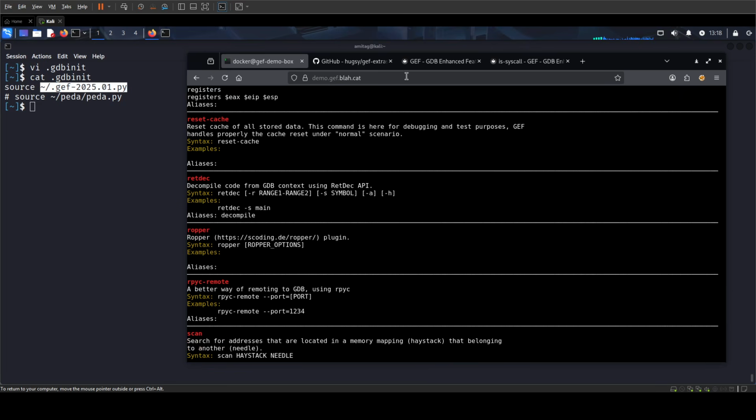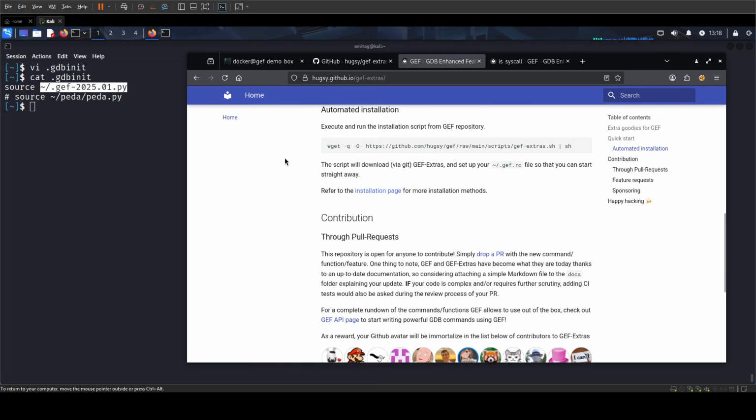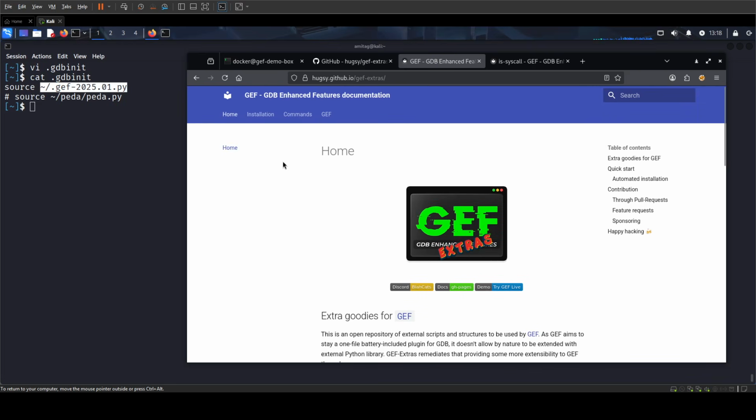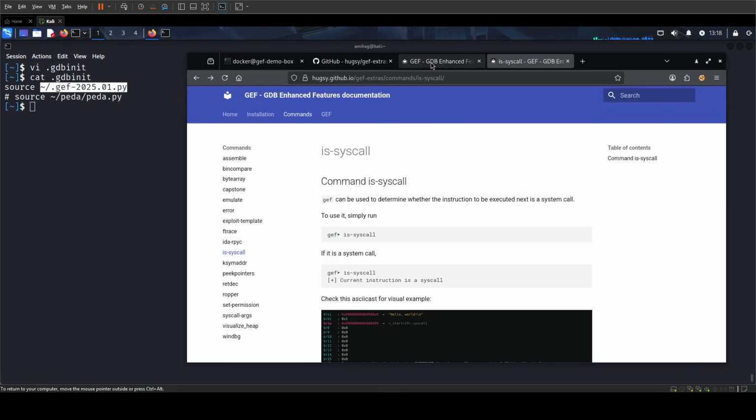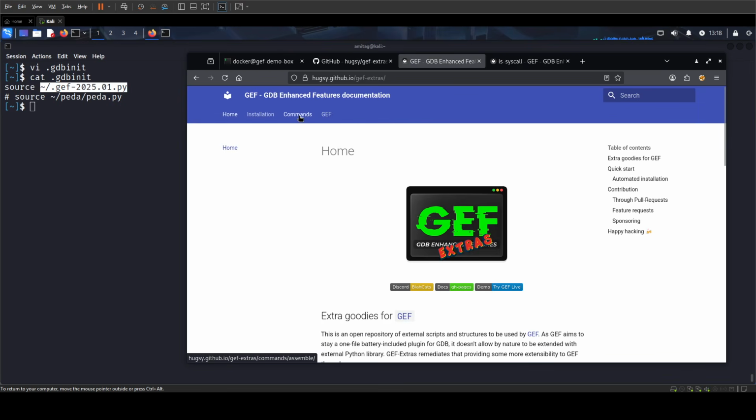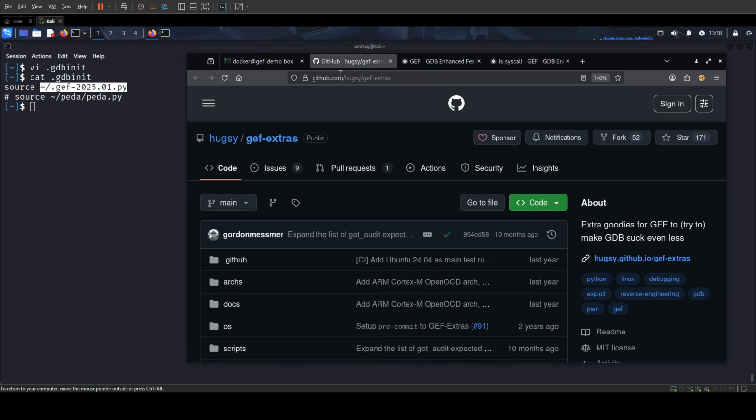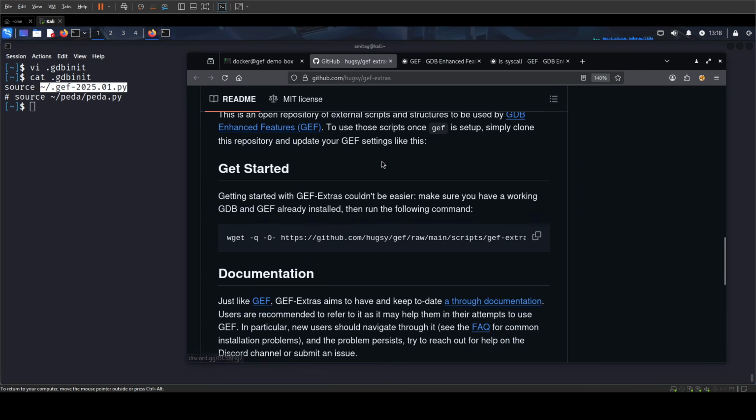So if you just want to try it without even installing it, you can do that as well. But let's go into first the features of GEF. So this is the GEF homepage, and okay, this is GEF Extras.